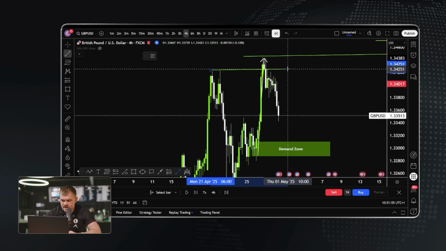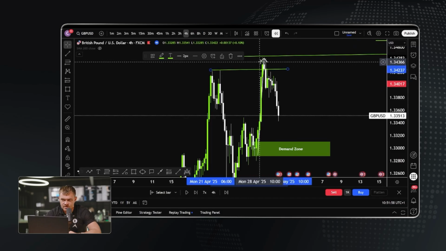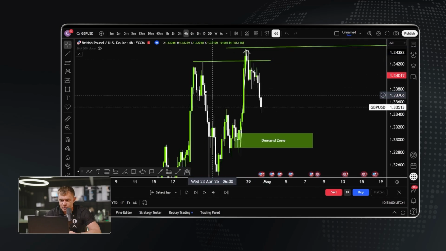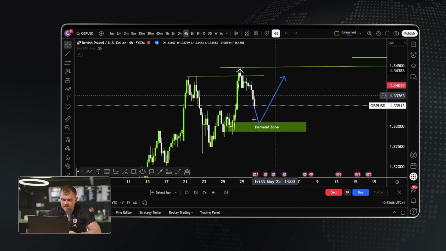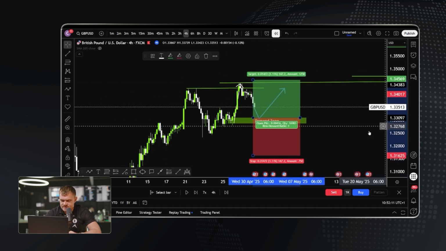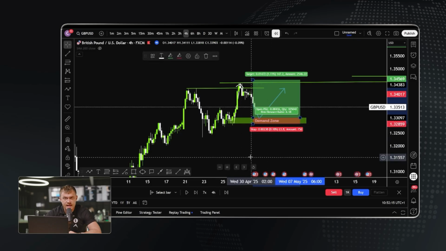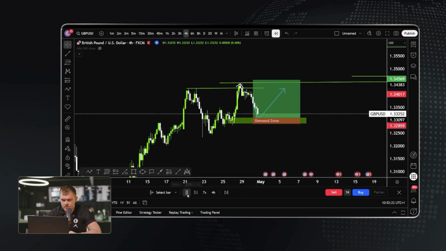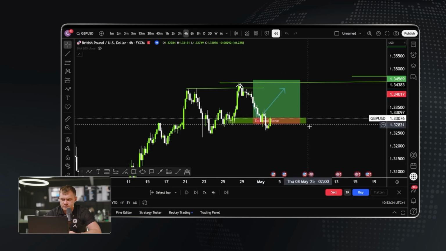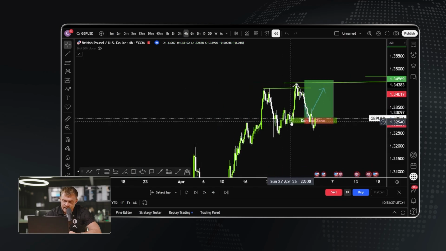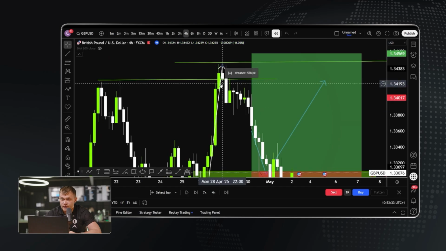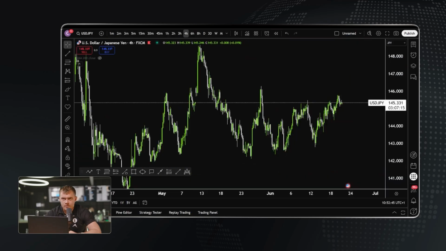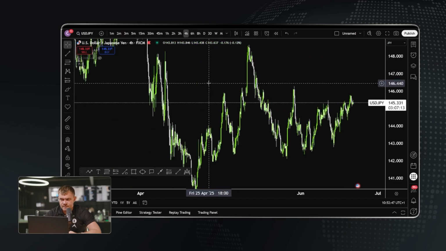However, you can actually see that we had more of a fake out above this high and not a clean break of structure. That means that this demand zone that we would have bought from was always going to be under threat. And therefore, if we went long at this level with a stop loss there, because that's typically how we would trade them, if I play that through, you can see price went down and hit our stop loss. And that was because, yes, there was an impulsive move to the upside. However, that impulsive move wasn't strong enough for a clean break of structure. This was more of a liquidity sweep on buy side liquidity. Okay, let's look at a fresh chart and try and find some more.